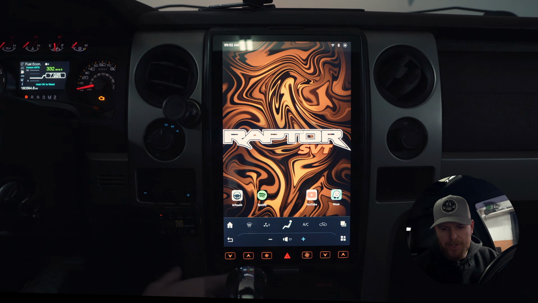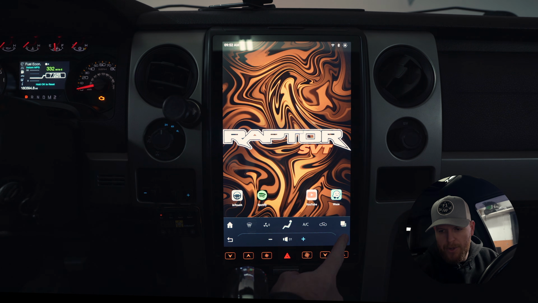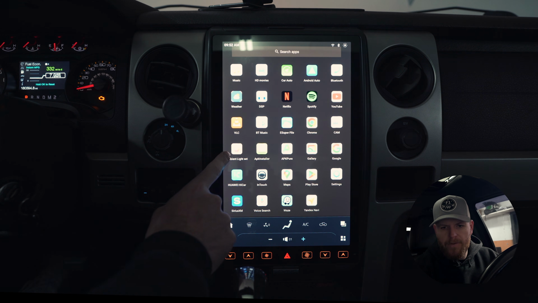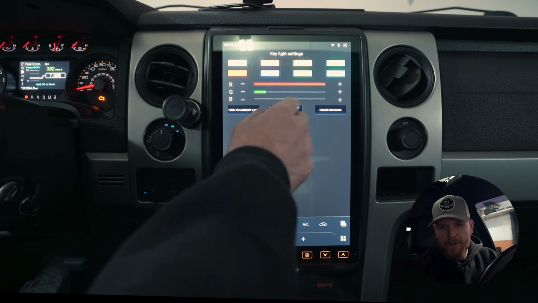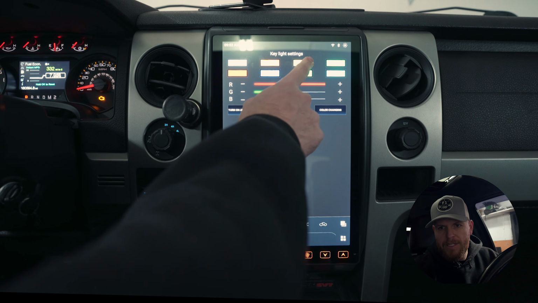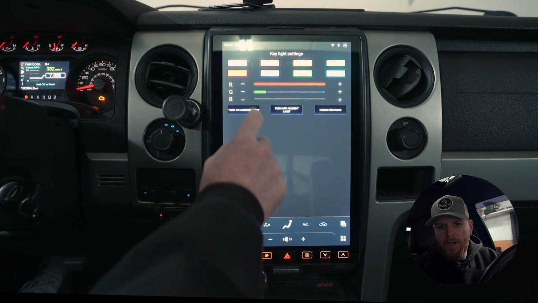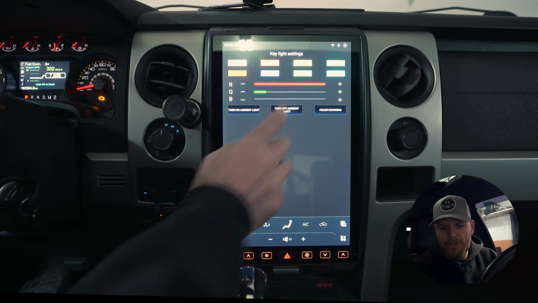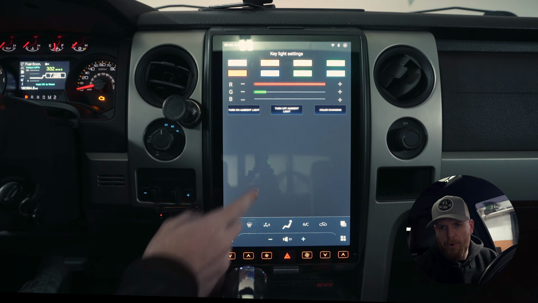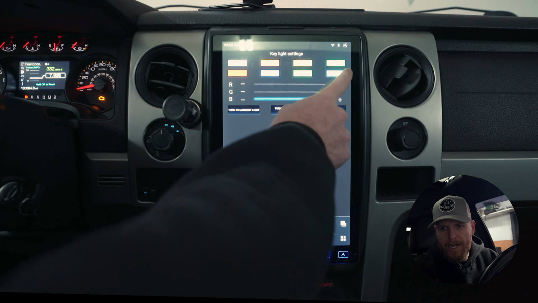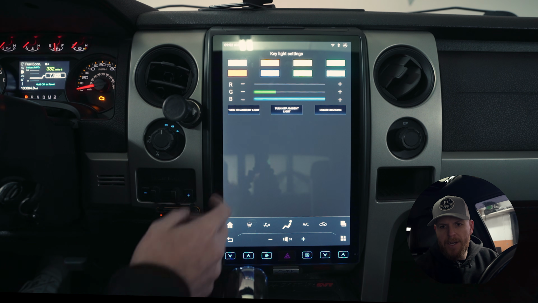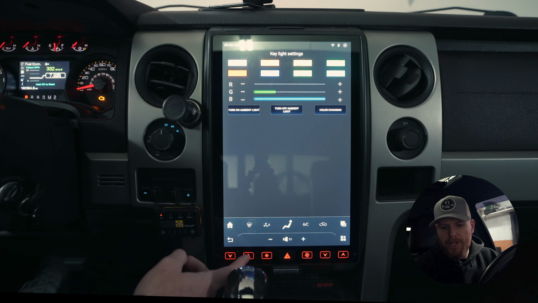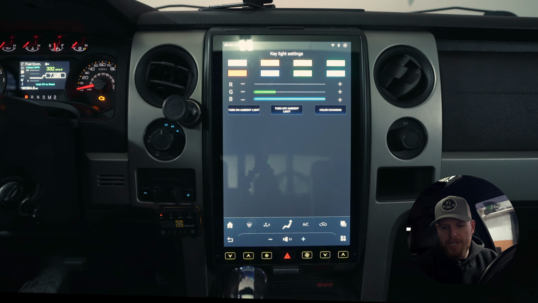Now, if you guys get one of the screens and it's got the colored buttons, you can change the color of these. So what you'll do is open your app drawer, head over to ambient light set, and you can choose between a bunch of different colors. What's kind of cool is, say for instance, if I hit this yellow one, I actually have some green dialed into it, so that made it a custom orange and it saves that. Like if I come over to my light blue, I had added some green just to change the hue. And you can do it to where it's just literally color changing, just periodically changes.